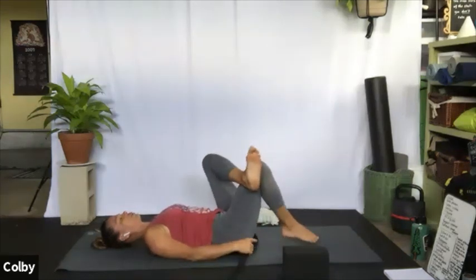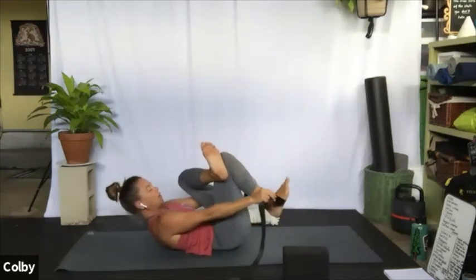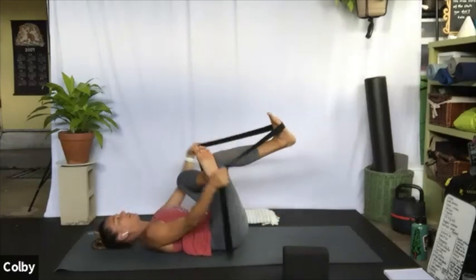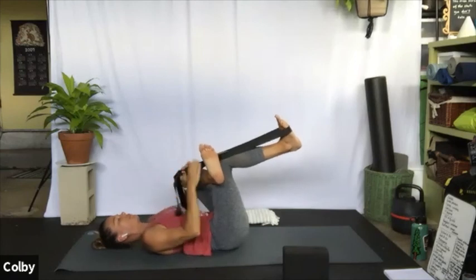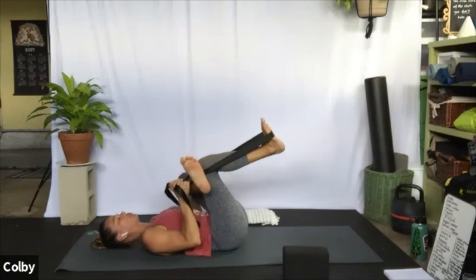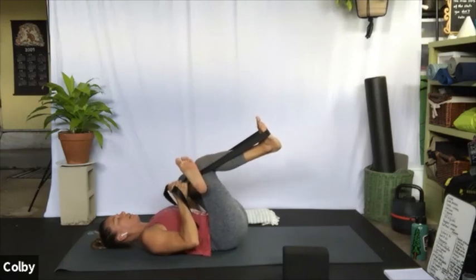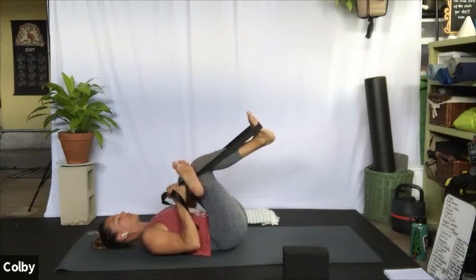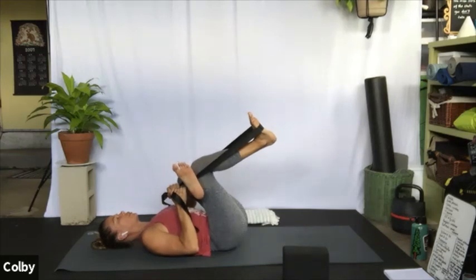And then you know where we're going from here. You're gonna wanna get that strap under the ball of the foot on that right leg. And then pulling through the strap so that that foot pulls the right knee in. And then the left elbow pushes the left knee out. Check in with the shoulders and the breath. A couple breaths here. Just finding the stretch through the hip.